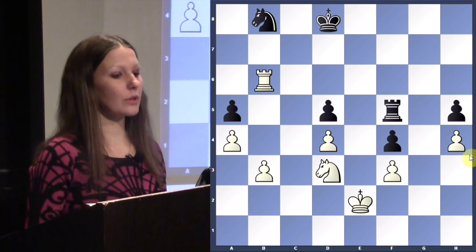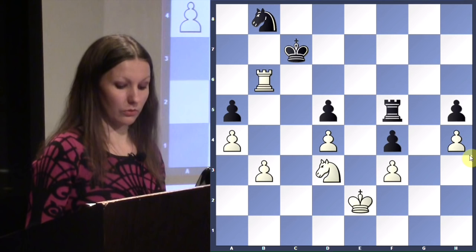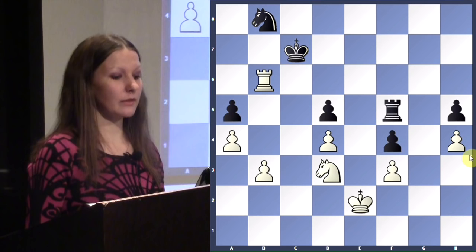King c7. With the rear knight c6 gives black counter chances. So not good. No, white can play rook b5, but knight c6 attacks the pawn on d4 and white cannot protect it. If rook a5, knight takes d4, knight takes b3.